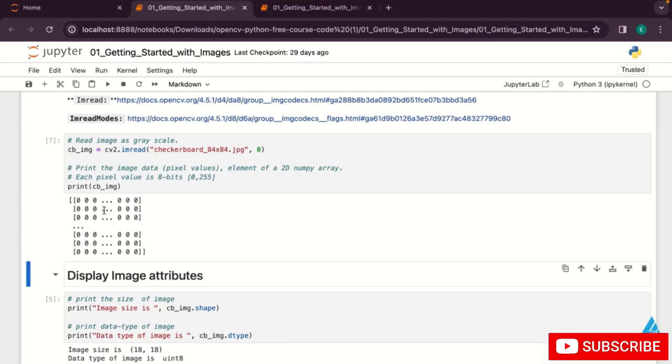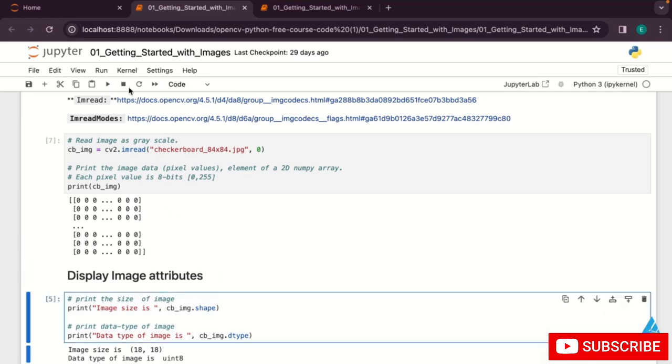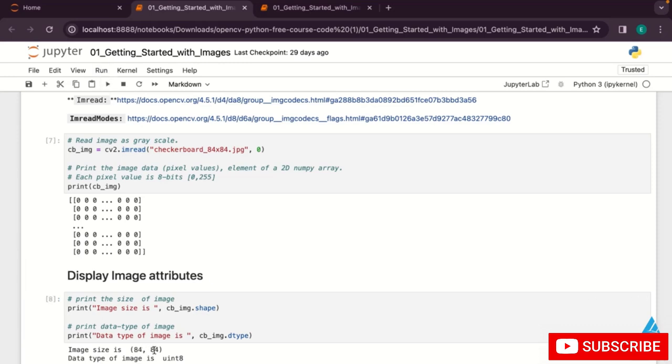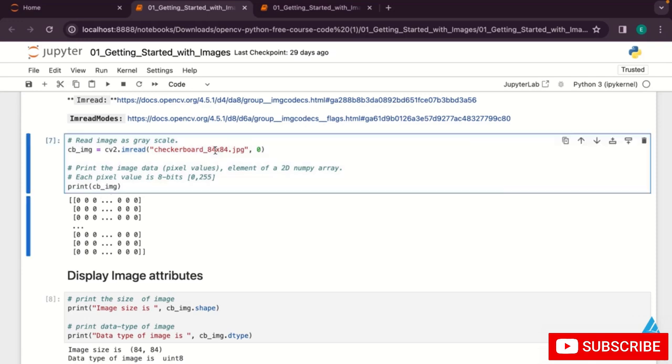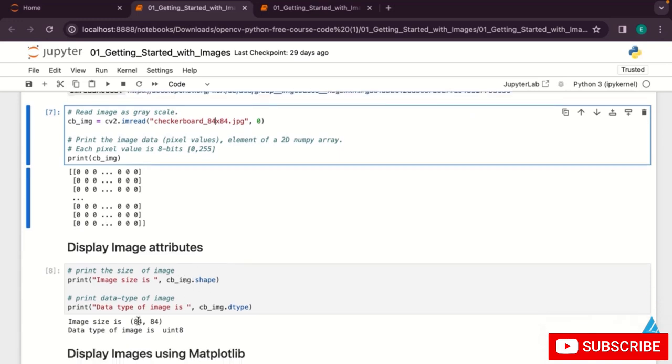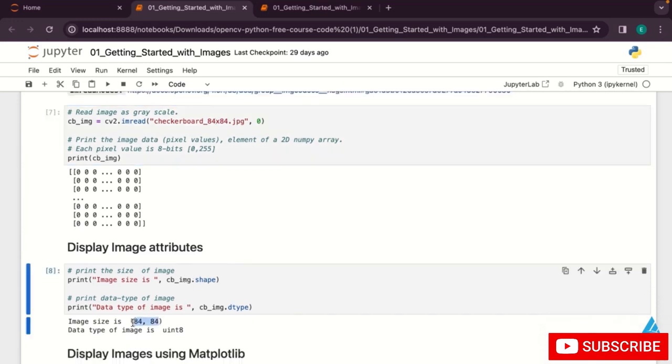Since it is larger, they have compressed it. That's what the 3 dots mean. What I want to show you is that the size 84*84 is the size of the actual image. So the bigger the size of the actual image, the bigger the shape, or the bigger the dimension of the image. The data type of the image is integer, so you cannot have 0.1 or 0.2. You will have 0, 1, 2, 3, 4. That's basically what I wanted to mention.